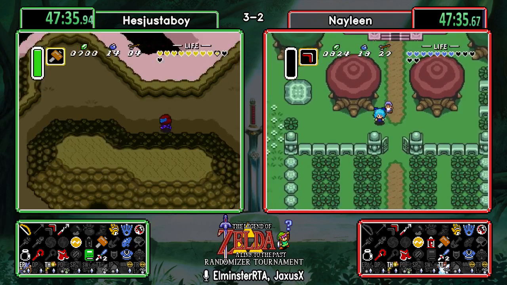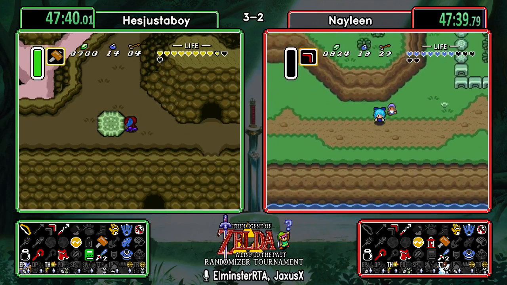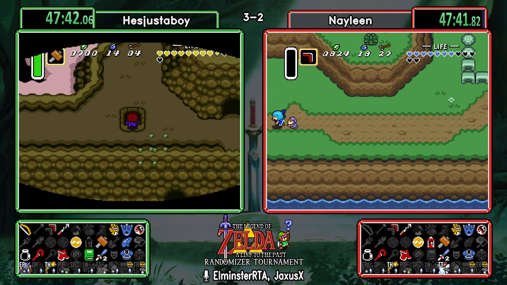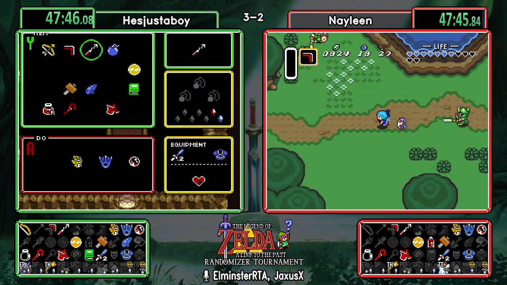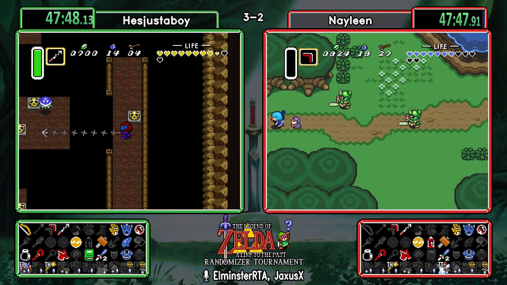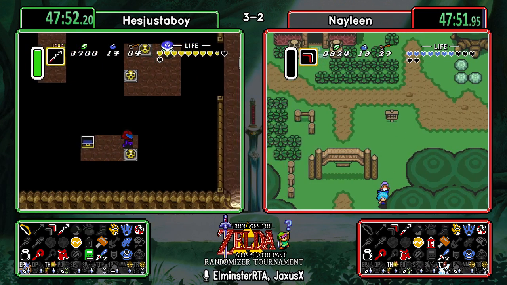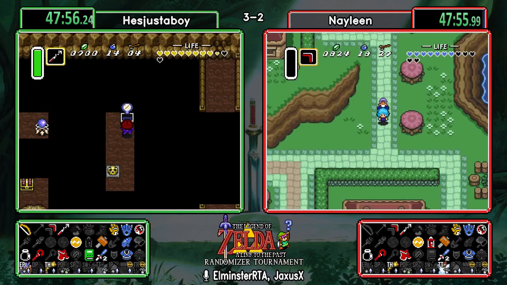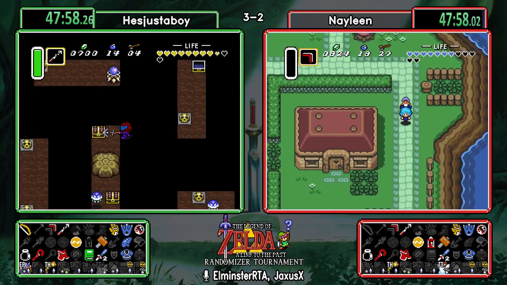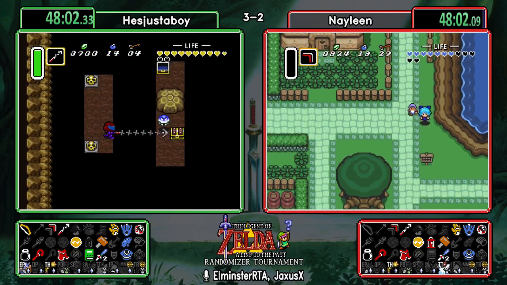Quick. I think He's Just a Boy realized right after he jumped off that he should have opened that, because he doesn't have the mirror, so he's not going to be able to get back to the light world without walking all the way there. Unless, of course, it's Hookshot Cave and he lucks out. Well, so far, looks like a tempered sword. And what do you know? How about that? It's not going to penalize him too heavily.